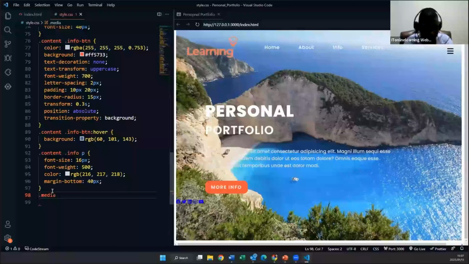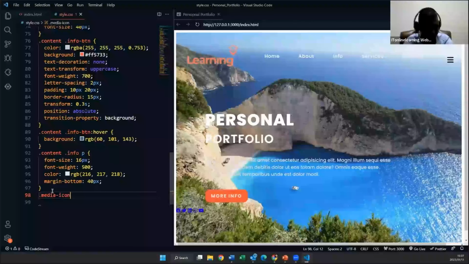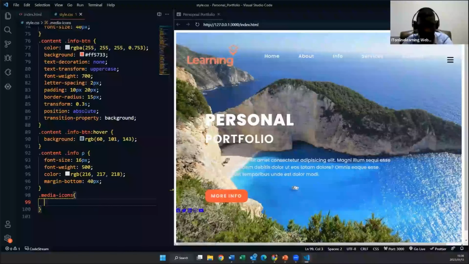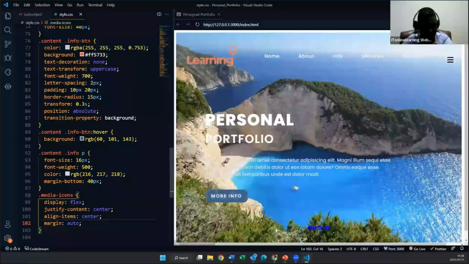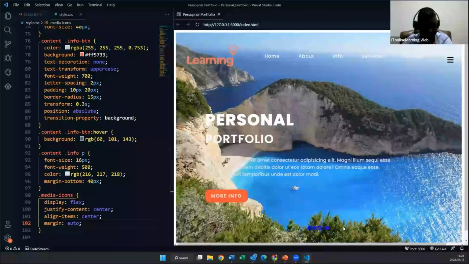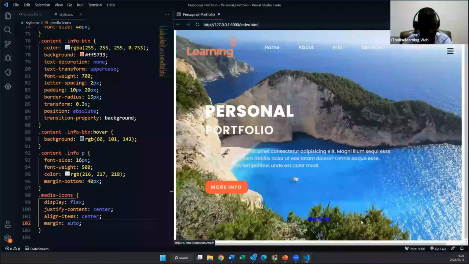Media icons. We have to make sure that it's the same spelling which we have actually defined in our document. So media icons, what do we need? We need this to be on the center and make sure that they have good colors as well as the spacing. So media icons, so get it like this and like that. You see now it's on the middle, but it's not looking good. There's no spacing, and the color itself is so interlinked with the background color here.